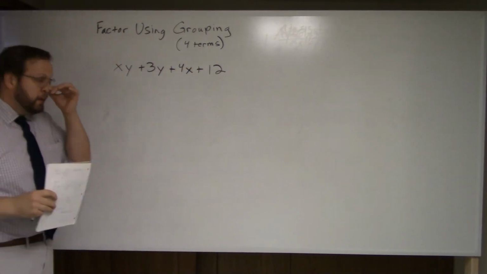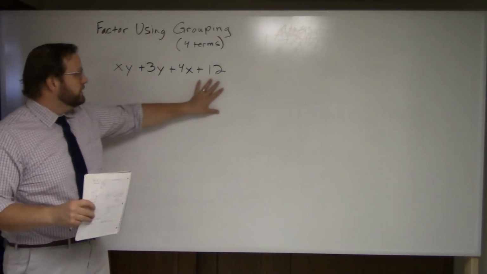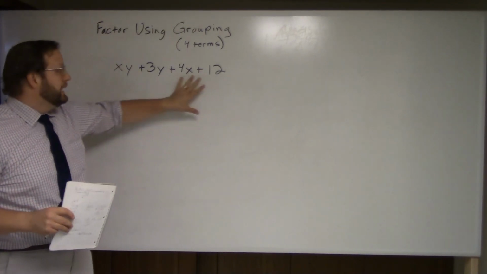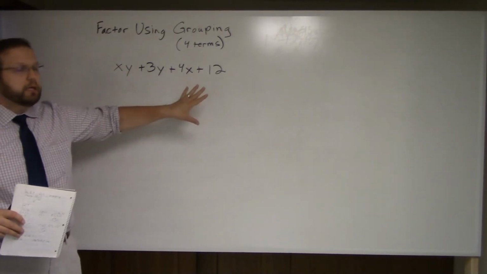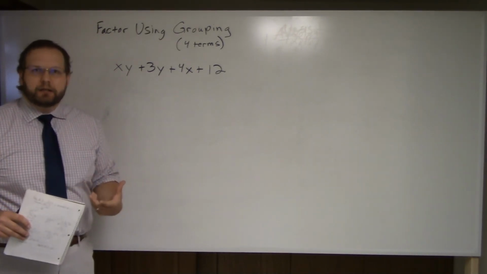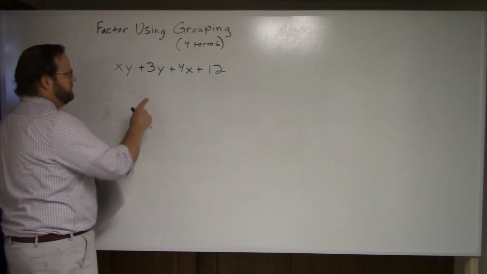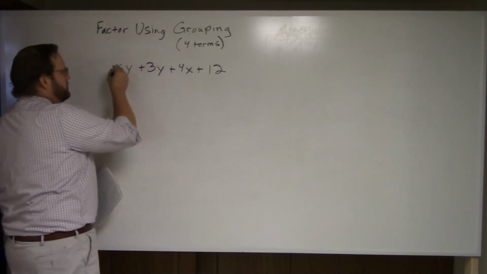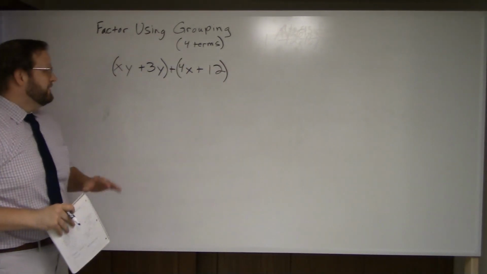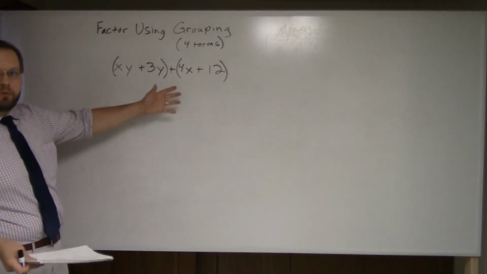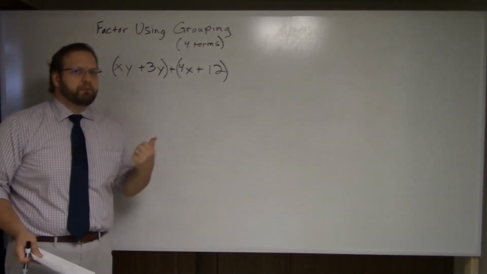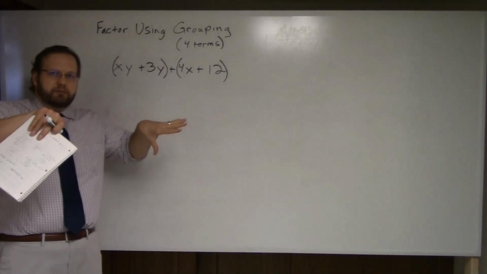Let's look at this, okay? Now, first thing that I want you to always look for, is there a GCF with all of them? And in this case, there is not. So what we're gonna do with 4 terms and grouping is we're gonna basically divide and conquer. So the first thing that we're gonna do is when we see these 4 terms, I'm gonna group first 2, last 2. Now notice, if I walked in right now and I saw this, what would you do? You would drop those parentheses. So I didn't change anything about the problem by doing that. I just pushed them aside.